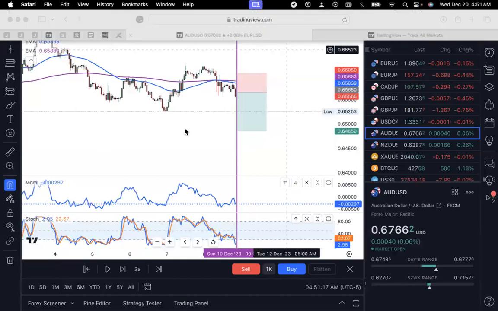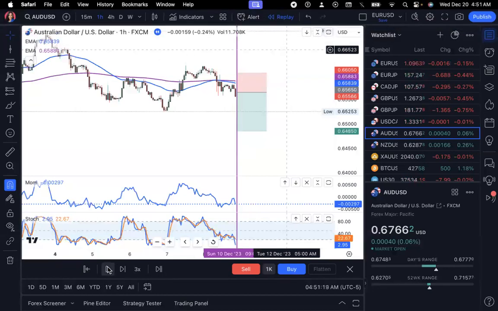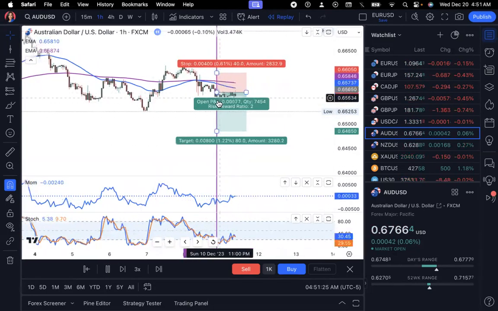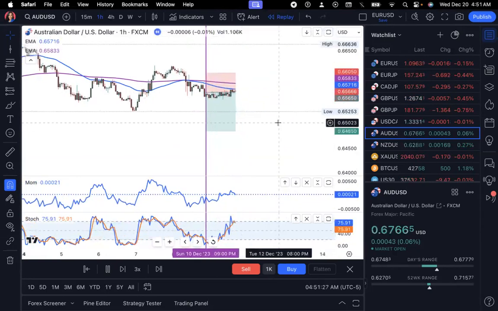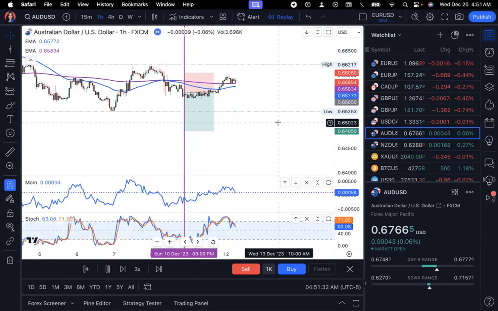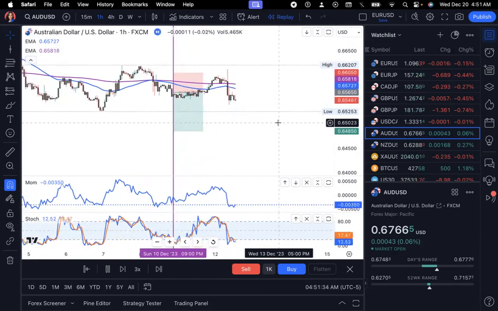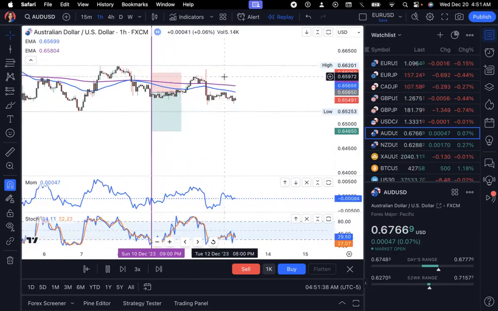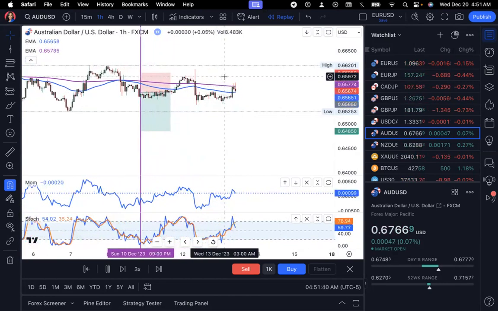But we're going to go ahead and press play and we're going to see what actually happened in this trade and where we went wrong. So we can see that the market actually started to sell. It was in profit for a very short time, but then the market started to slowly push up. And then we can see on this huge red candle here, the trade actually hit my stop loss and I was taken out of the trade.